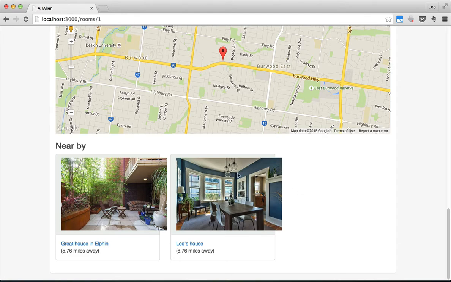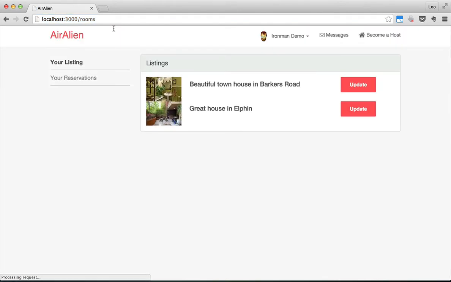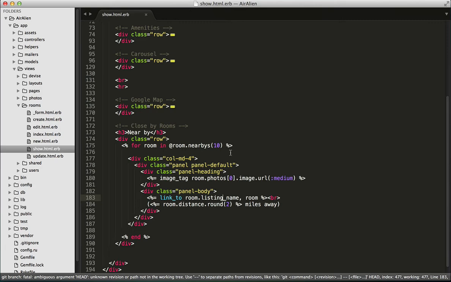And one thing we should notice is that the image breaks out of the panel, so we're going to fix this. And also I'll just notice one thing, if you go back to the rooms, at least we need to separate these two rooms so it would look nicer. So back to our show page, in the panel heading, we're going to add the preview class in here, to make sure that the image fits into the panel heading.